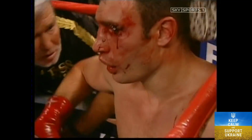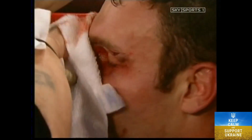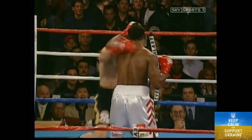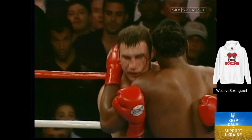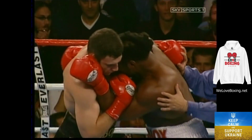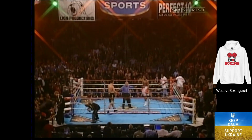He looks dispirited all of a sudden. Oh, it's terrible. It's terrible. A really, really bad cut. Gosh, and it's a shame. He was caught too with jabs, and once he got the jab going, he got some other punches going too, Lewis. Well, that showed that right hand. That's what looked like where the cut was caused. Klitschko has to go for it here.